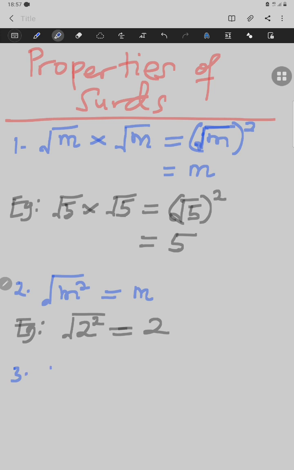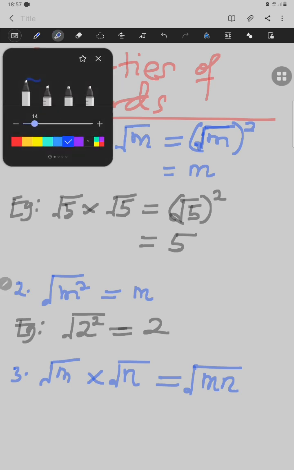The next one we can talk about now: what about if the ones in the square root are different? So look at this. Now you see the radicands. We call the numbers in the square root radicands. So m is a radicand, n is a radicand. The numbers under the square root, we call them radicands. So you see that here the radicands are different, and we can do this as the root of mn. They will all go under one square root and multiply. All right, so you get mn.